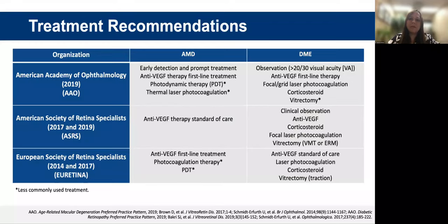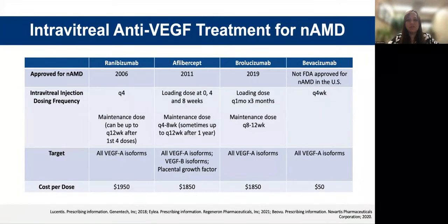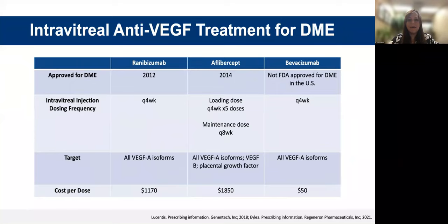For diabetic macular edema, we have multiple treatment options: anti-VEGF injections, laser photocoagulation, corticosteroid options, and parsplana vitrectomy in specific instances. These are treatment recommendations for AMD and DME by the AAO, the ASRS, and your retina. For AMD, prompt treatment and anti-VEGFs are the standard of care. For DME, sometimes clinical observation in mild cases with good visual acuity, followed by anti-VEGF and laser photocoagulation. Anti-VEGF treatments for wet AMD that are intravitreal include ranibizumab, aflibercept, brolucizumab, and bevacizumab, with dosing regimens, cost, and target molecules summarized in the chart. For diabetic macular edema, ranibizumab, aflibercept, and bevacizumab are intravitreal anti-VEGF options.